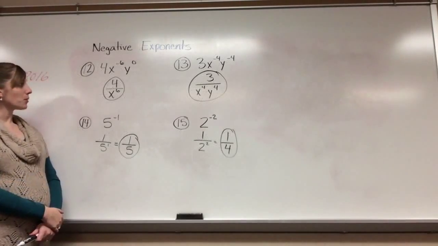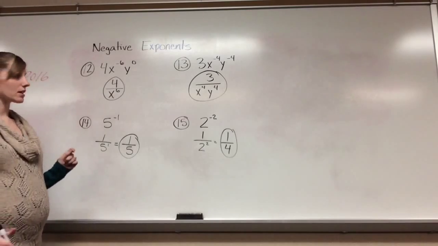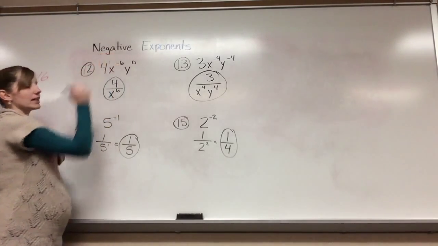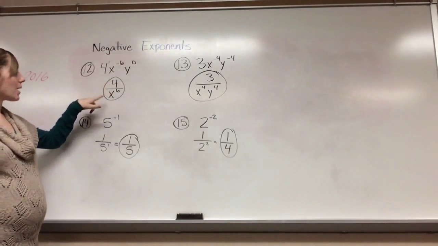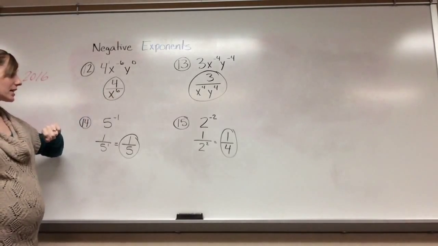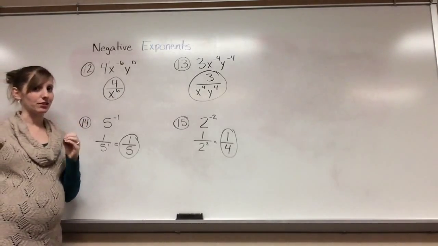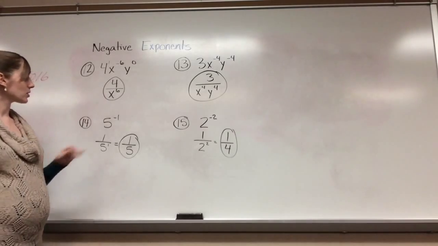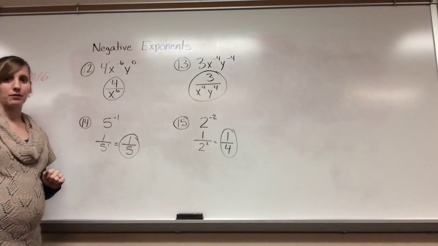For problem number 12, I wanted to make sure that I made this into a fraction because I saw the negative exponent. So the 4 has a 1 there, they didn't write it. Because it's a positive 1, I put the 4 at the top. I put x to the 6th at the bottom. Once I moved it, I made that a positive 6. And then I left off y to the 0 because that means there's 0 y's in my answer. So I didn't even put y back in the problem. So 4 over x to the 6th should have been your answer for problem number 12.